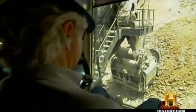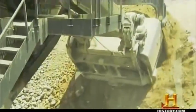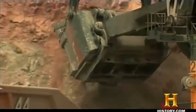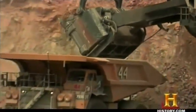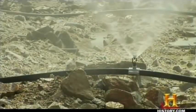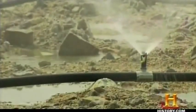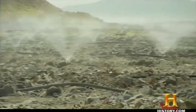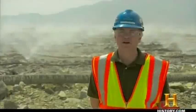If the ore is mined closer to the surface, the copper within the ore has been exposed to oxygen. Oxidation converts the copper to copper oxide. The copper oxide atoms are not bound as tightly to the ore as copper, so they can be leached out of the ore. What we're doing behind me is sprinkling a weak acidic solution onto some material that contains copper oxide. And the solution contains sulfuric acid. This comes in contact with our ore, and it converts it into a solution of copper sulfate. The copper sulfate then travels down to one of our processing facilities where we ultimately extract the copper.